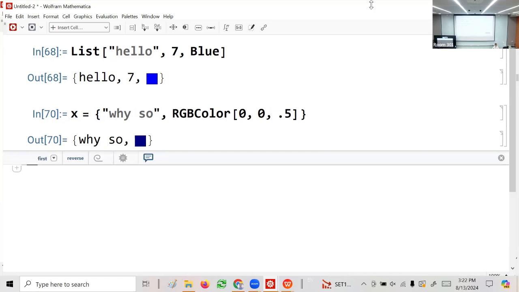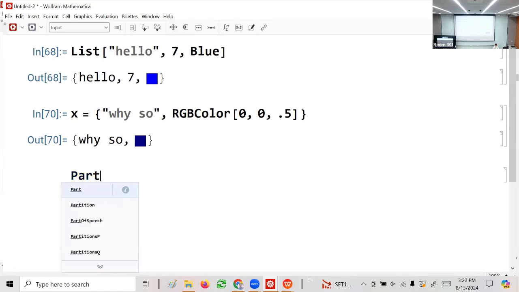And now, because X is a list of things, I can access individual members. So remember the function uses square brackets, right? Now, X is not a function. X is a list, but there's a shorthand for it that says take, right? Okay, but let's do this.